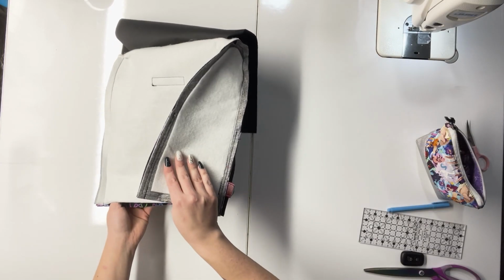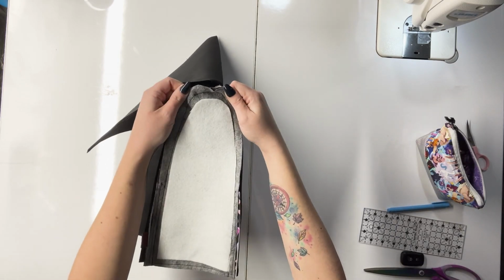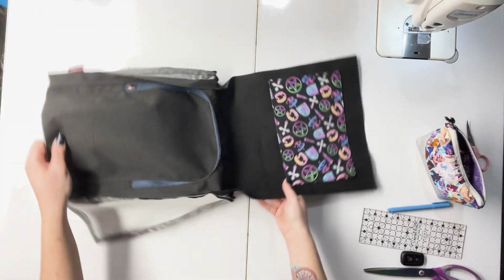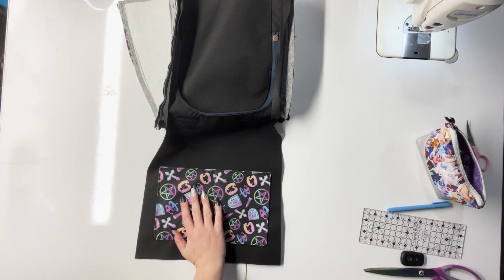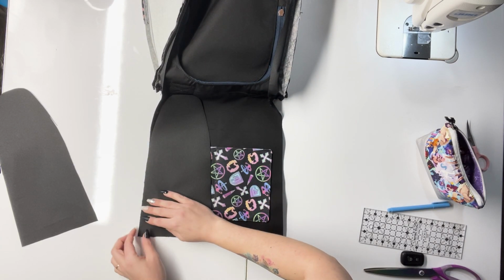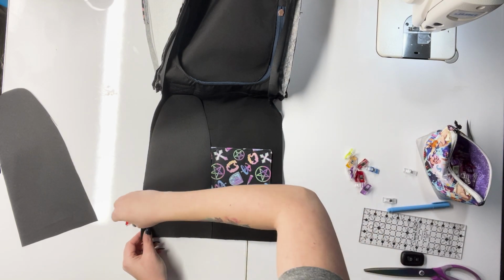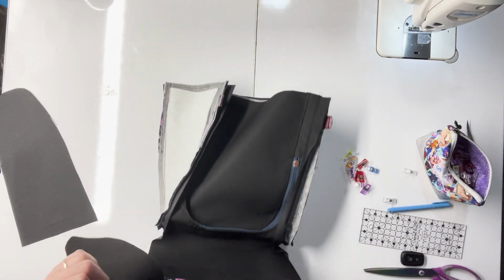Now that we have those side pieces on, make sure you don't have any pleating or anything weird in your seam. Once that looks good, we're going to repeat that process for the lining. So grab your two lining side pieces. Then we're going to do the same thing. Take one of your side panels and line it up with your lining. And clip. Then flippy dip.